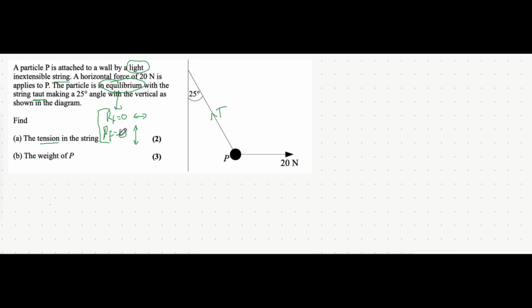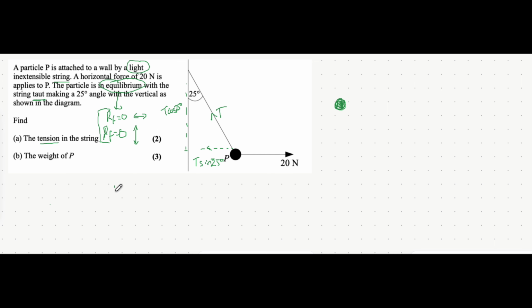Well, we're going to use these two equations here. But before we do, let's think of all the forces that are actually acting on particle P. Now, a particle will always have weight acting vertically downwards. Before we deal with that though, if we have a look at this tension, we can split it up into horizontal and vertical components because that's where the resultant force is 0. So the component that is touching the angle, or adjacent to the angle, is always T cos 25. And the component that is not touching the angle, which is this horizontal component in this case, is T sin 25.